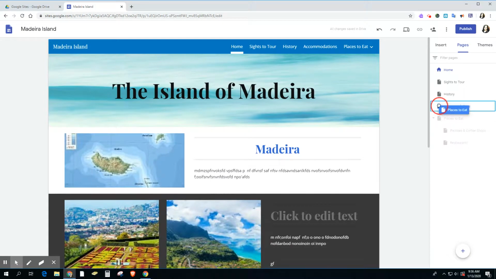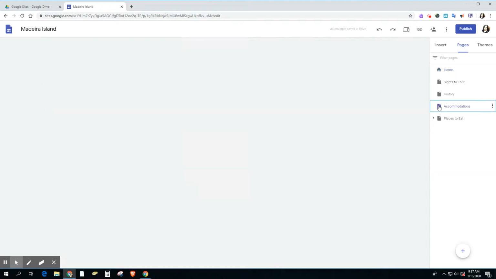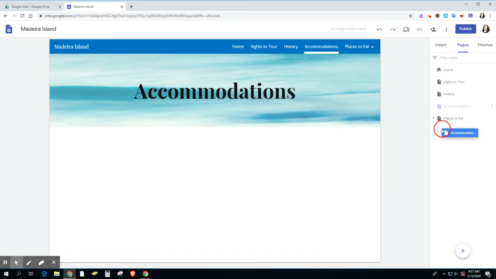I seem to do better moving up than moving down. Oops, I think I definitely made a mistake on that. So no big deal. I didn't mean it to be a sub page. Just going to undo. I just simply meant to take the accommodations page and put it afterwards. So it's going to work. All right. You know what I'm trying to do. And so I can do it that way. Just keep in mind there's some options here as well, that you might want to play with and see what's there if it's something that's going to help you out.